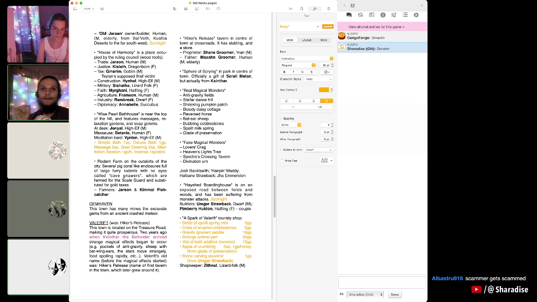Yes, the one you are looking for is the Councillor Jarson, Councillor of Trade. He is not directly reachable. However, if you pay this well everywhere you go, you may be able to get through to him at the House of Harmony, which, if you're new to this area, is where the seat of government is in this city.